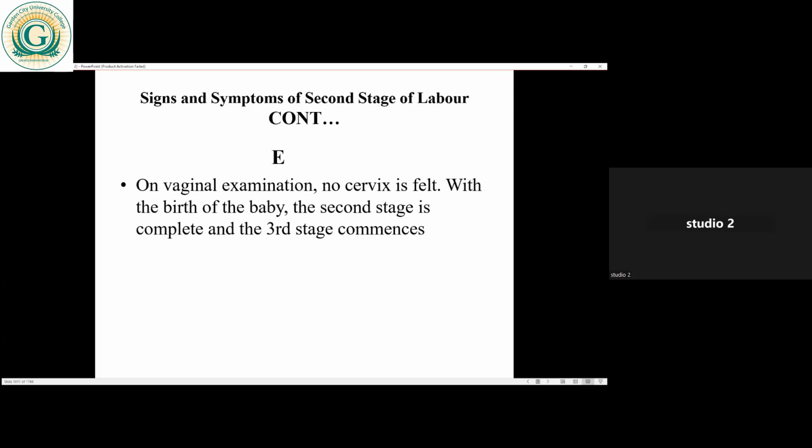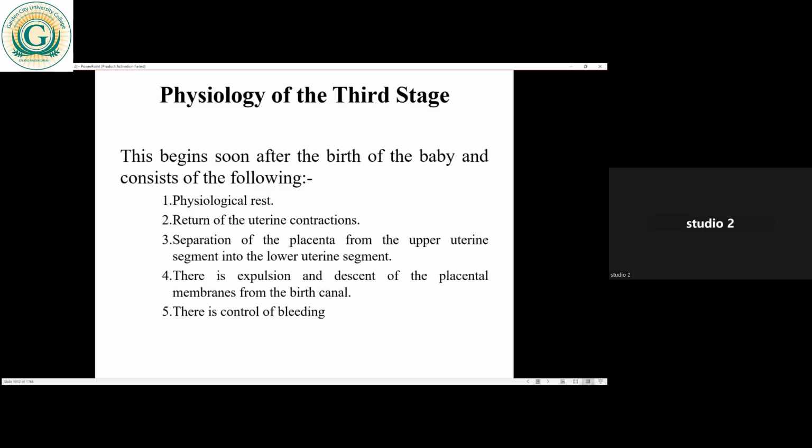third stage of labor. But during the third stage, immediately the baby is delivered, the uterus goes into a short rest. This short rest, we call it physiological rest. I caution that this stage should not be disturbed. If you disturb this stage, the woman will bleed. This stage is natural. You are there to assess when something is going wrong. Don't fumble with the uterus, trying to make it deliver the placenta. That is wrong.